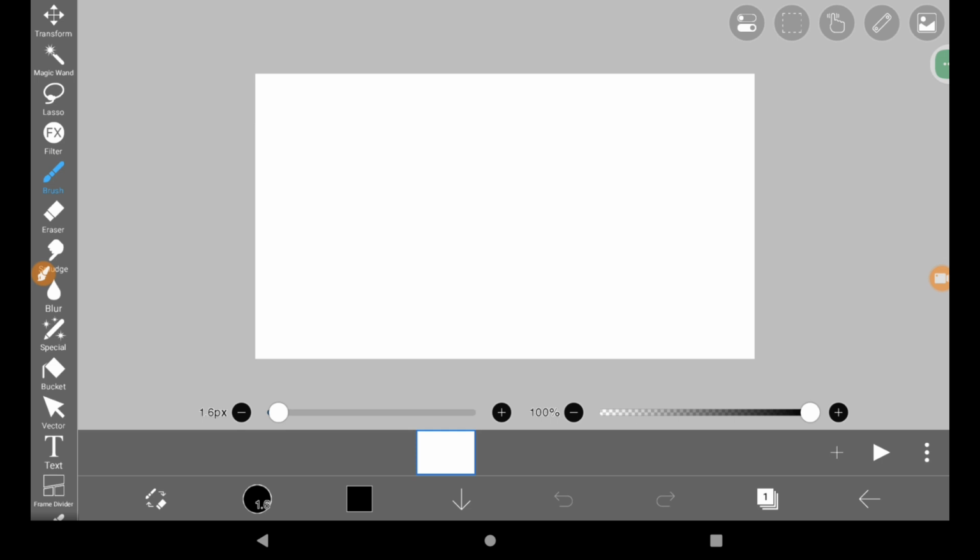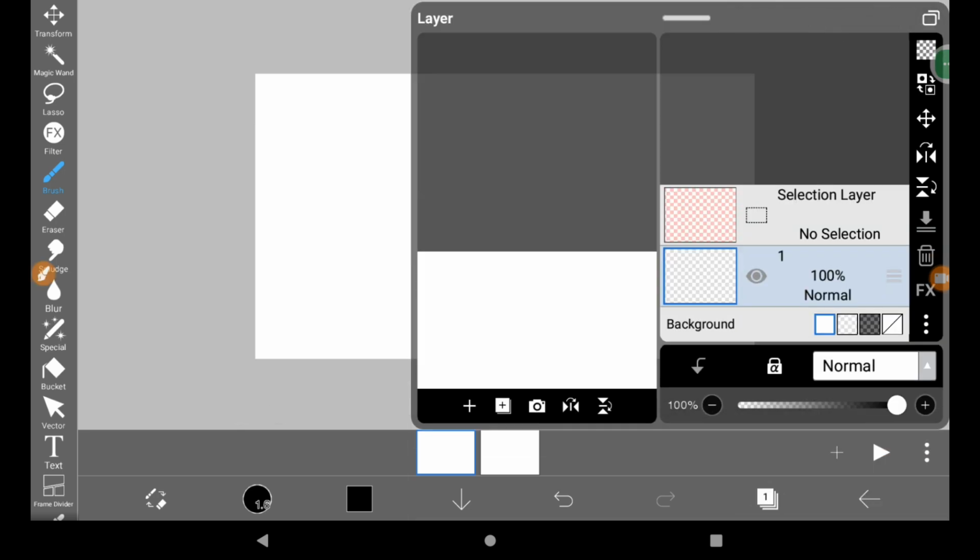Now from here, this plus sign is where you can add more canvas to your scene. So if I click on plus, I'll be clicking on the first one. Then next, for us to begin, I'll click on this layer that shows one there. All right, so when I click on that, now I need to bring in my reference in order for me to proceed. Okay, so just click on this camera icon.